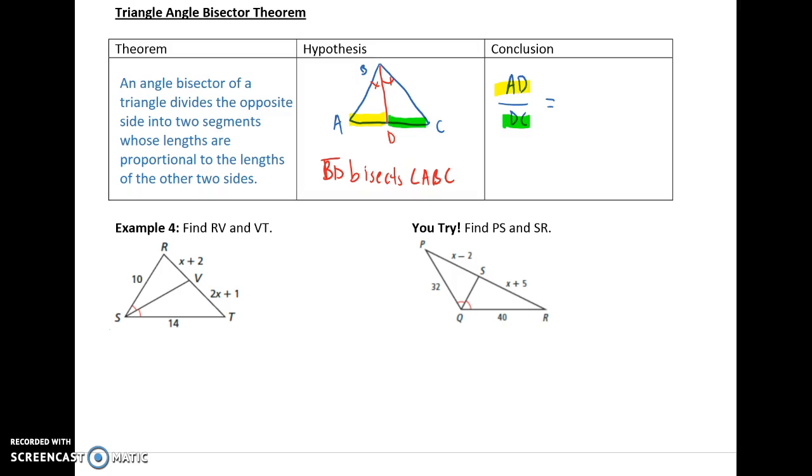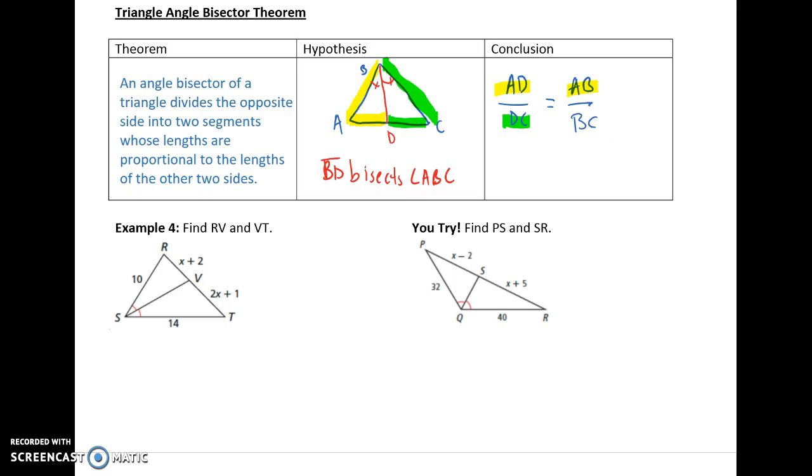Well, what you're going to look at is you're going to look at the side that connects to that bottom piece. So for example, this AD in yellow is connected to this AB side. So that means I'm going to put AB on top because that's where AD is. So again, see how that AD and AB create that half of the triangle there that looks like half of that corner? So we're going to put the two yellow pieces on top, which means the remaining side, this BC, see how it connects to DC down here? Well, that means BC is going to go on the bottom because DC is on the bottom. And that's how I write my proportion.